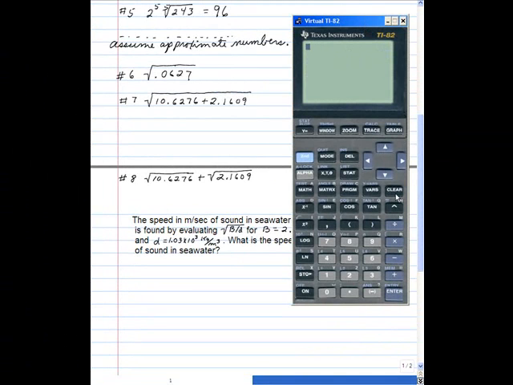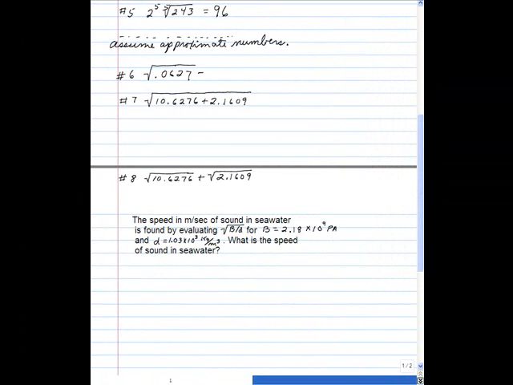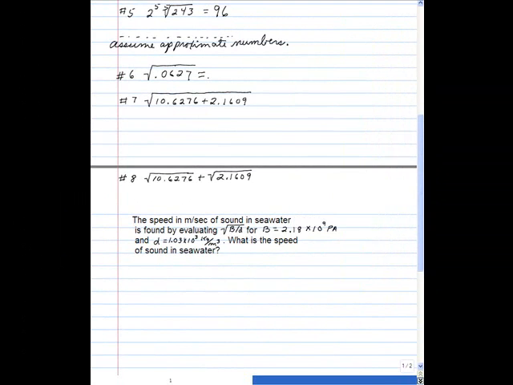And if you recall your rounding rules, the only time you ever round by precision is when you are doing adding and subtracting. Well, we're taking a square root, so we're going to round by significant digits. Notice there are 3 significant digits here. So let's go ahead and get started. We want the square root, so I hit second x squared for the square root of, and it's a single number, so I just put 0.0627, enter, and I get this huge number. And I just erased that huge number. And that huge number is 250,399, or at least that's the way it starts.